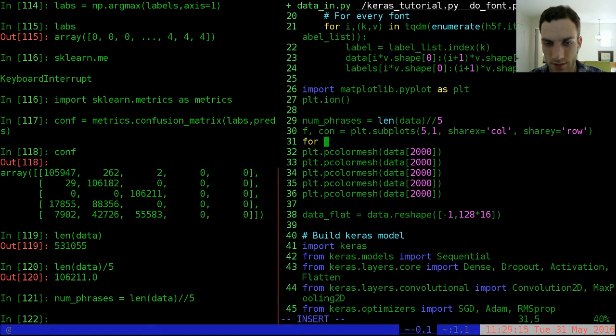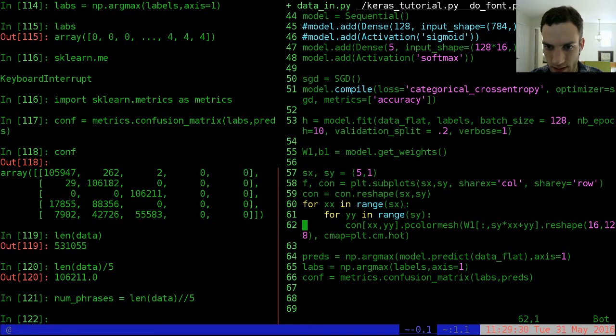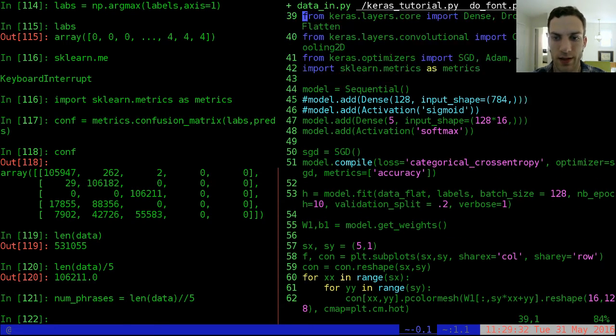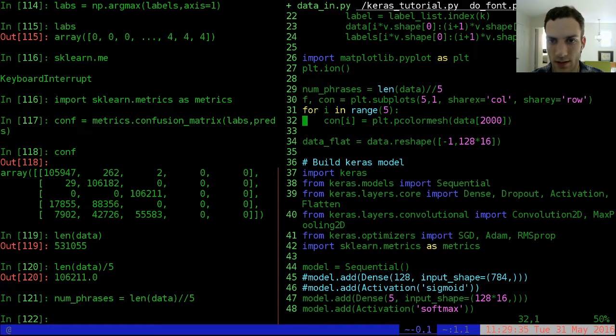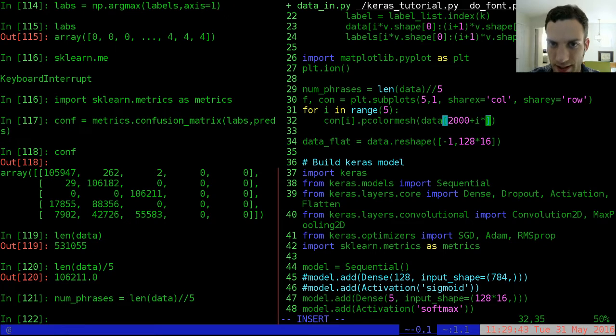For i in range 5, pcolormesh. Okay. 2000 plus i times num phrases.